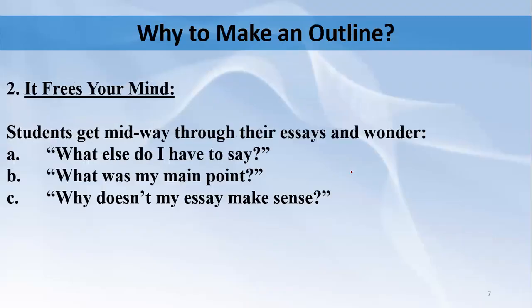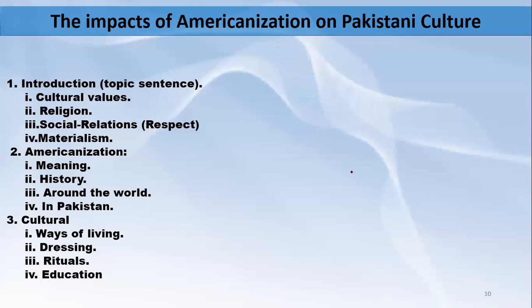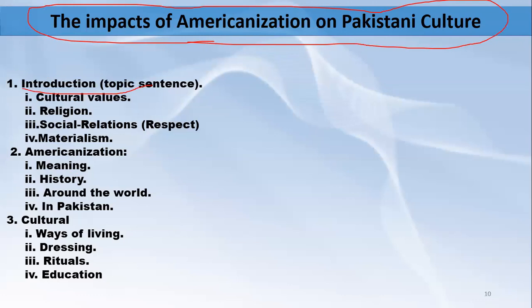Now let me show you some other example. The impacts of Americanization on Pakistani culture. This is an example of an essay topic. Now, let's look at the outline for this essay. We have the introductory paragraph first. So here we may write the topic sentence. Or even if we do not write the topic sentence, we have that topic sentence in our mind, but we will just write here topic sentence or introduction.